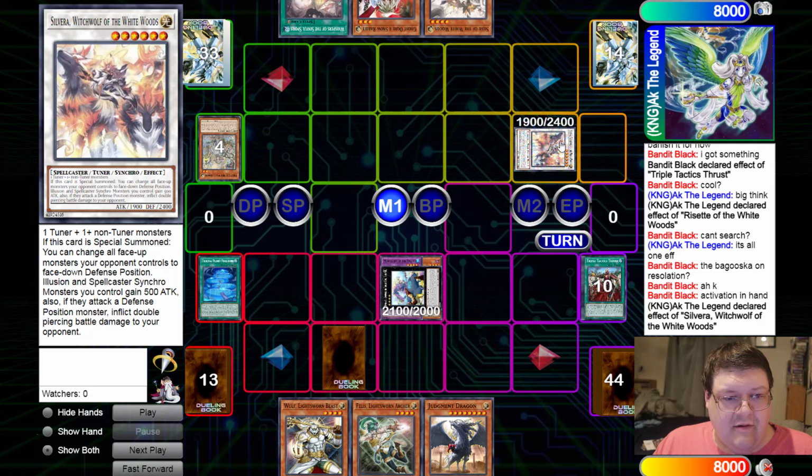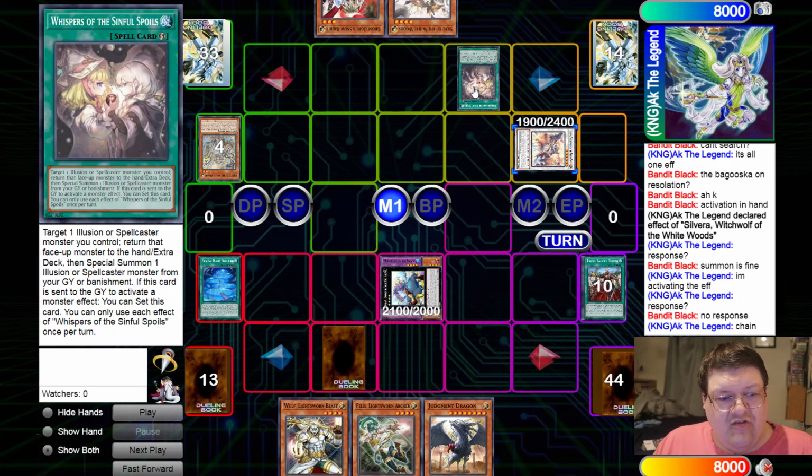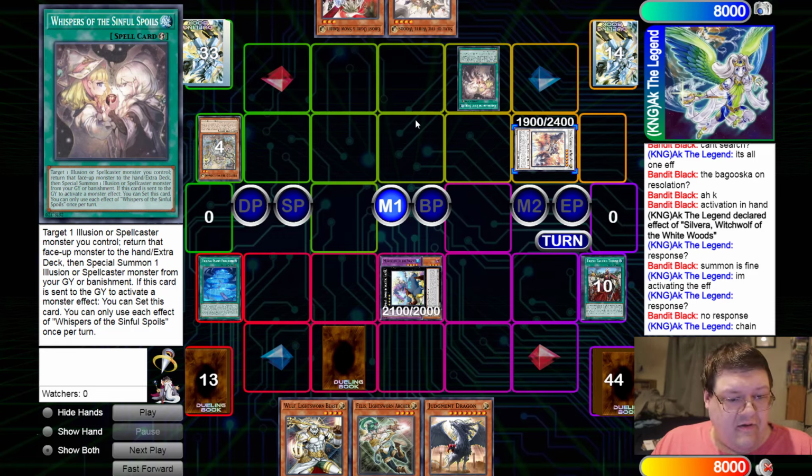Go ahead and we're going to make the Whitewoods Witch here. Alright, go ahead and do its thing. Go ahead and we're going to Whispers here. Let's target one, and then return that face card to the extra deck, and special summon an illusion or a spellcaster monster from our graveyard or banishment.